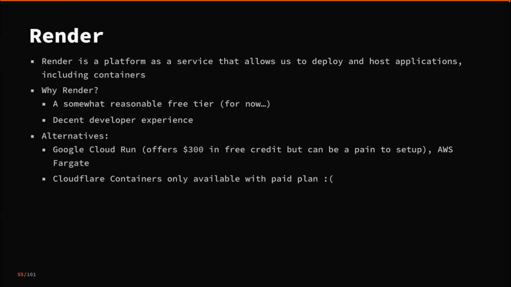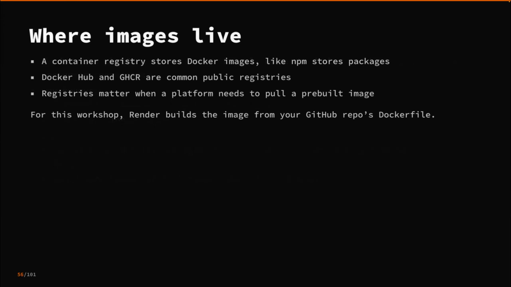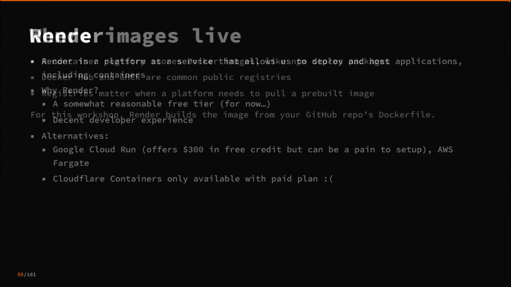There used to be platforms like Heroku that had free tiers that allowed you to easily deploy containers, but unfortunately, in this modern age, we are very compute constrained, so there's a lot of restriction of services. That means we are going to use Render for this, but there are also alternatives like Google Cloud Run, because if you use Google Cloud, I think the first time you use it they offer $300 in free credit. But we're just going to demo with Render.